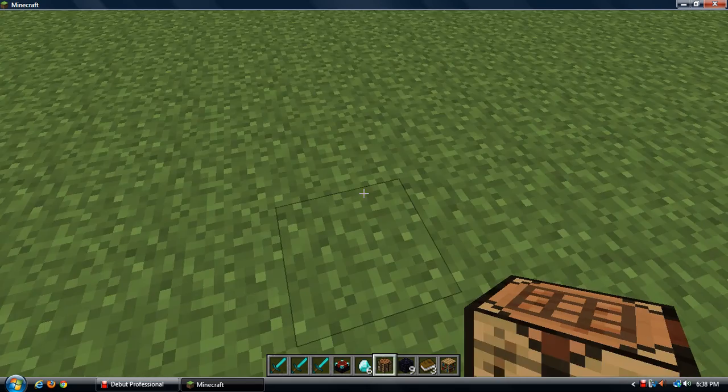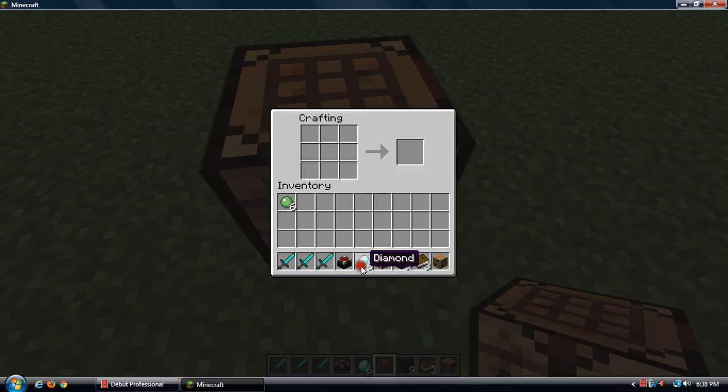So what we're going to do is place that. We're going to put two diamonds right there and there, four obsidian, one here, one here, one here, and one here. And then you're going to need one book right there. And that's how you make an enchantment table. I'm just going to let you sit there and look at it for a second.